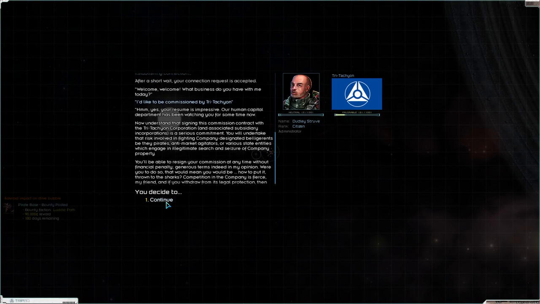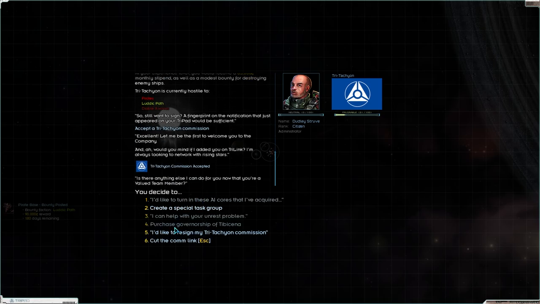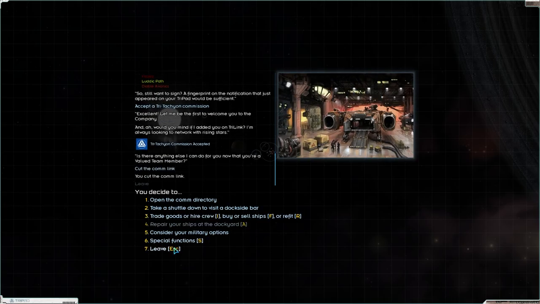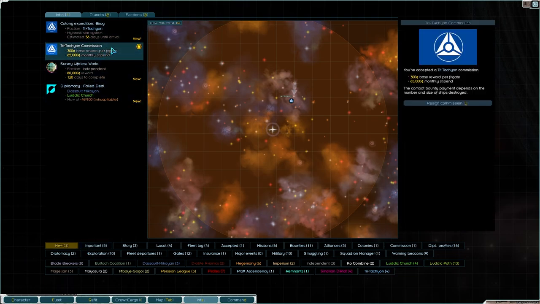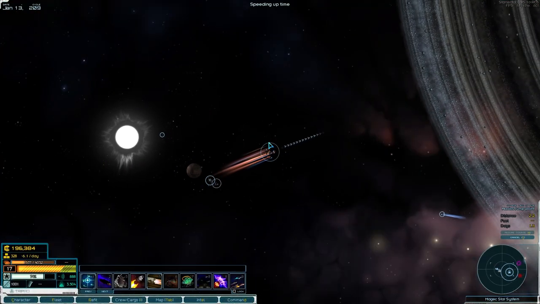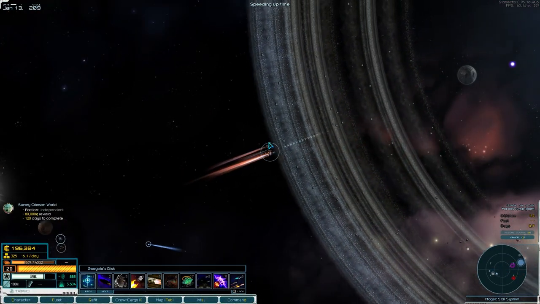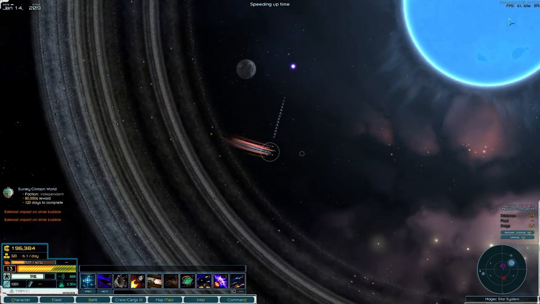Administrator, I would like to be commissioned by Tritachion. 65k flat rate, a little bit higher, very nice. Okay, lovely. And I would like to point out that our Tritachion commission is 300 reward per frigate. Damn it. Okay, we got a slightly higher stipend. I've definitely seen that number go higher. Maybe we just got to kill more stuff. It definitely goes higher the more work you do for them. So maybe we just need to get some more hours in here.